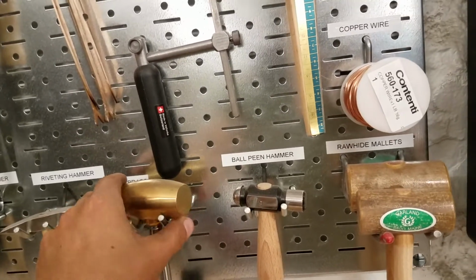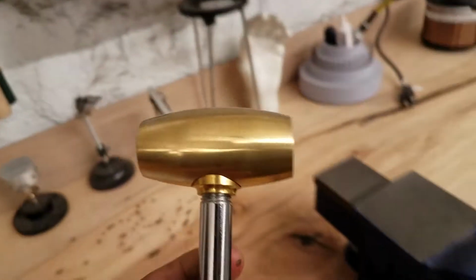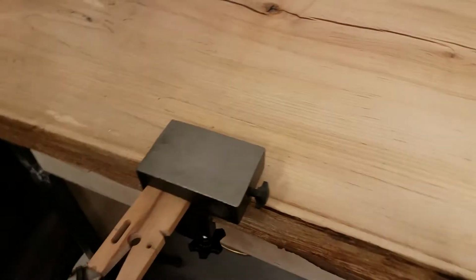All of these hammers have really nice surfaces on them, and they'll only stay nice surfaces if they only hit things softer than them. So make sure they're only hitting precious metals. If you take this brass hammer and hit it on this steel vise, it'll get damaged. It'll leave a dent in it and then be less useful. So make sure that when you're hitting things with any of the hammers or mallets, you're not hitting onto steel, you are hitting onto the material that you're trying to work.